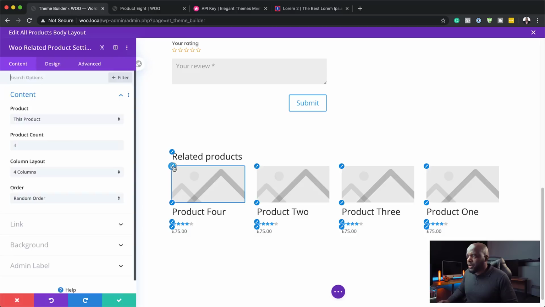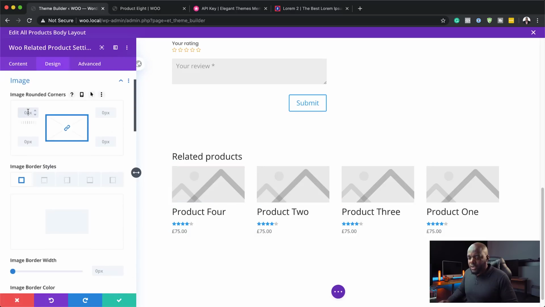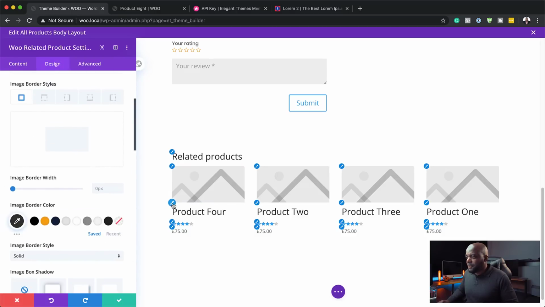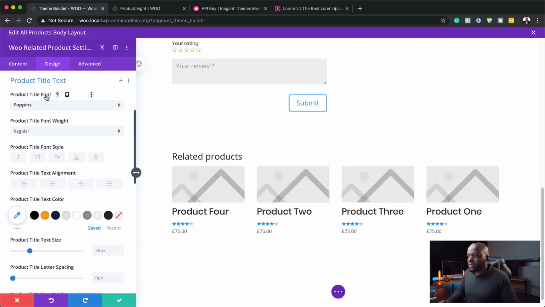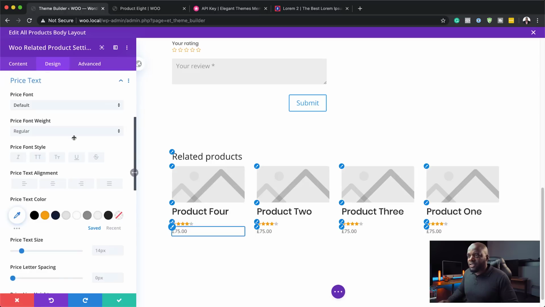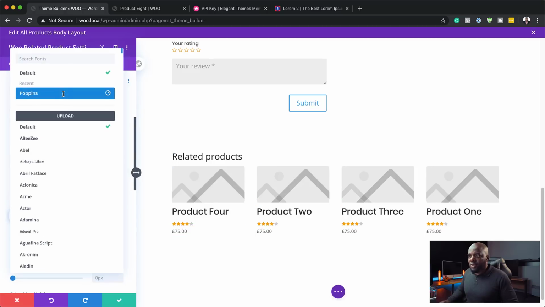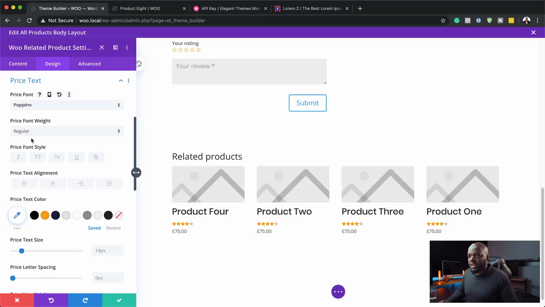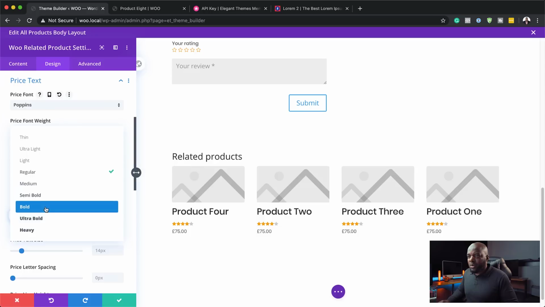So this time I'm going to give this some rounded corners as well. Let's give this 4. Let's change our font here from default to Poppins. We're going to change the stars, change the pricing. Let's go with Poppins as well. And let's change this to bold.